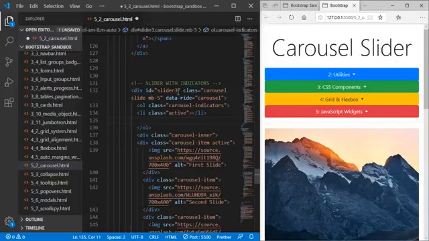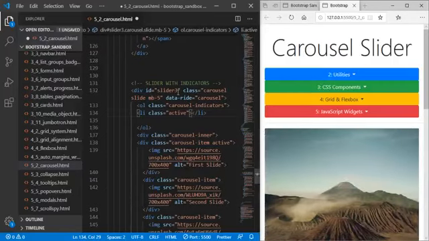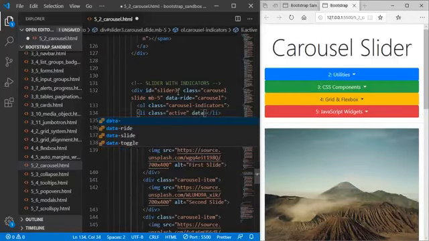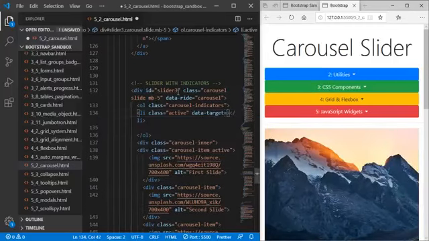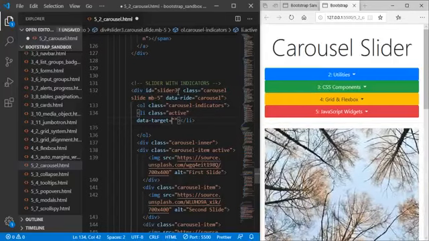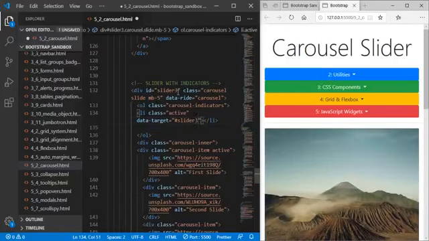If it was slider 2, it would affect the previous slider, not this one. So now give it a data target of slider 3.